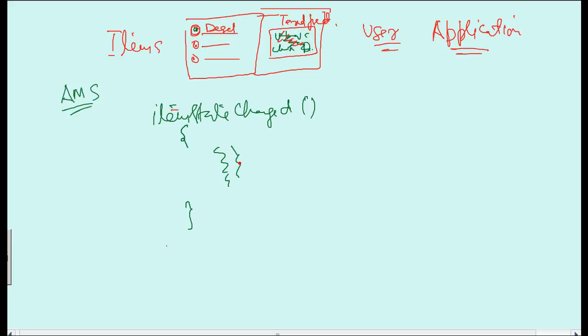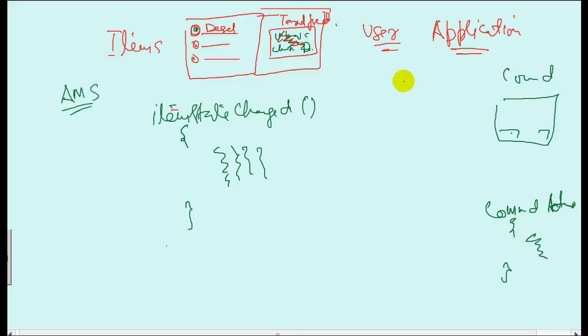That code I have to write here, right? But is it we who have to call itemStateChanged? No, we don't have to call it, likewise as we did with a command. If you have a command on a form and you just click the command on the form, the command action was fired automatically and processed by the AMS.